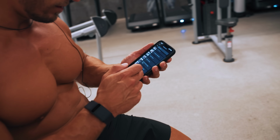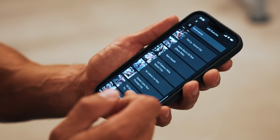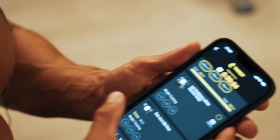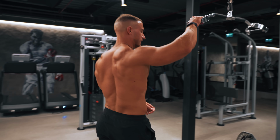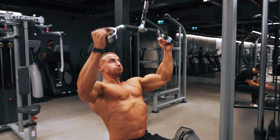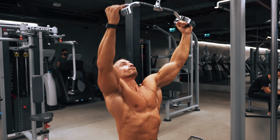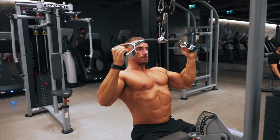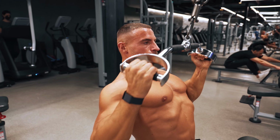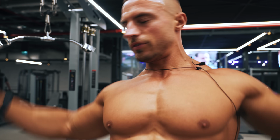I want to do a pull down. Lat pull down, wide neutral grip. Let's do that one. 3-second negative. I can't get a full-on stretch because of the way this is set up.